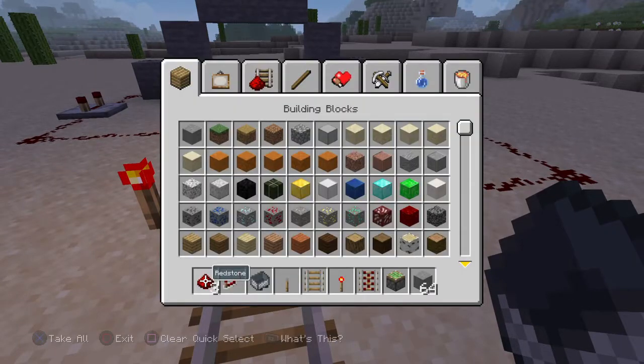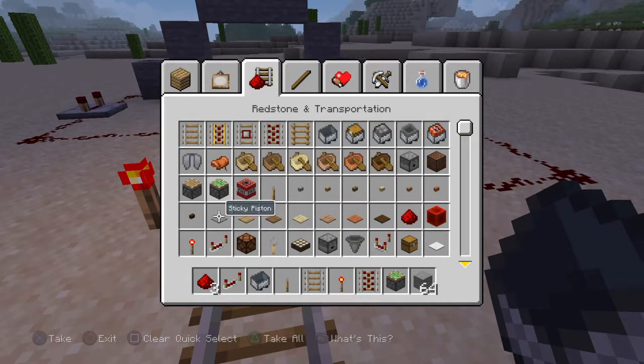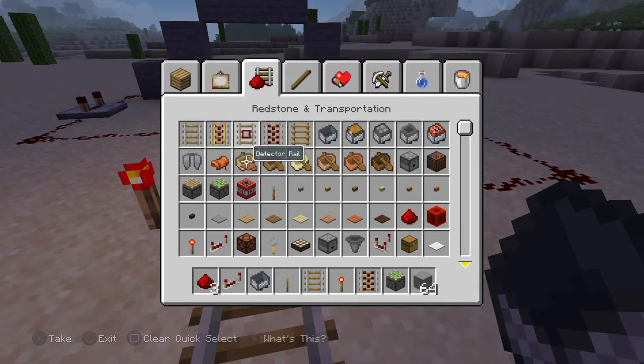Let's see what else we can build with this. So far our button is our only option. I don't think I can put pressure plates on the line, though it's worth an experiment. Let's experiment with that. So we do have two viable options here.